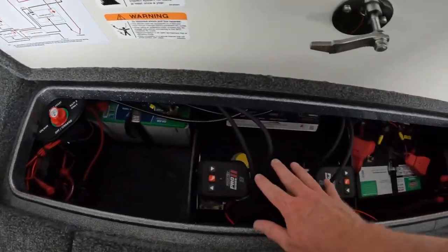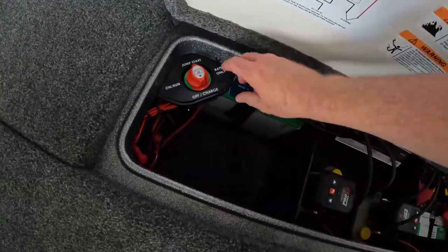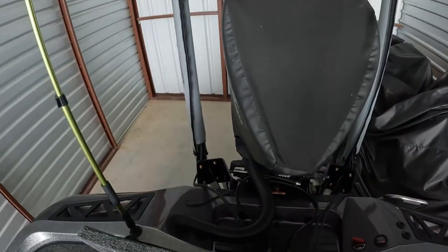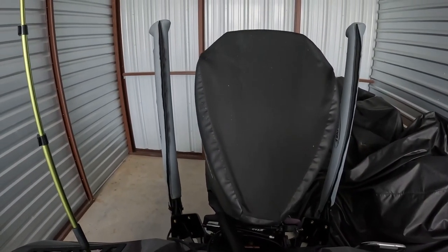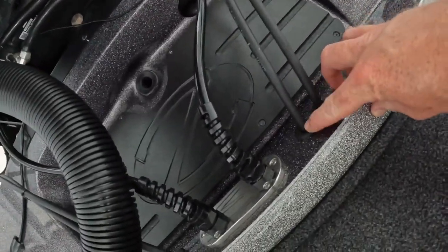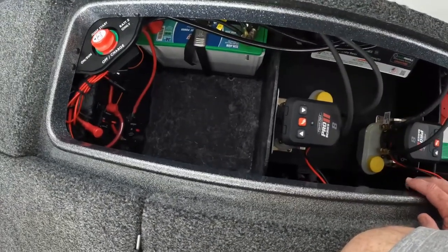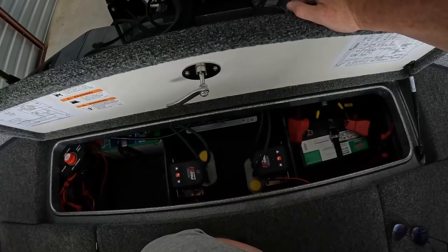The last thing I installed was the Power Poles. I went with the Pro Series 8-foot Sportsman Anchor Series 2 — really great system so far. When you wake them up, both make a chime and the green light blinks to confirm they're good to go. The installers did a really good job running the hydraulic lines and mounting the units cleanly. They left me room for a battery I may need to add later. Overall, great job by Premier Boating Center out of Conroe, where I bought the boat.